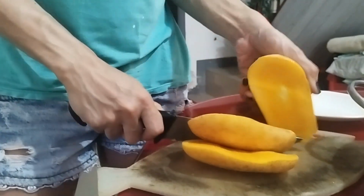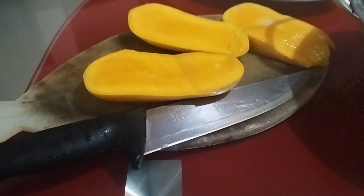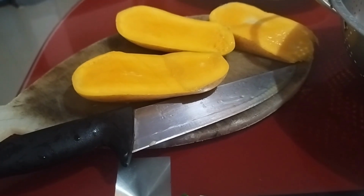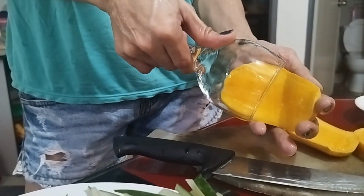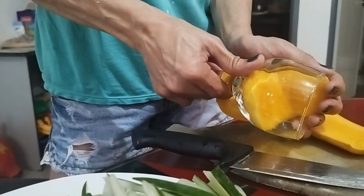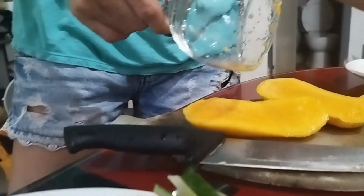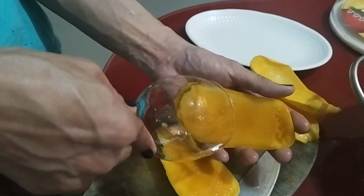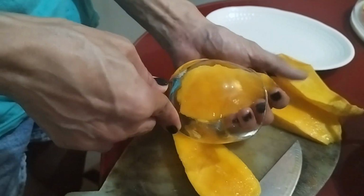Slice. Yan, like I said, it is rich in fiber and can lower our sugar level. And our technique for this mango is to use this glass or a champagne glass. That's how you remove it, see, DIY. We make a way to remove the mango skin. And there it is.